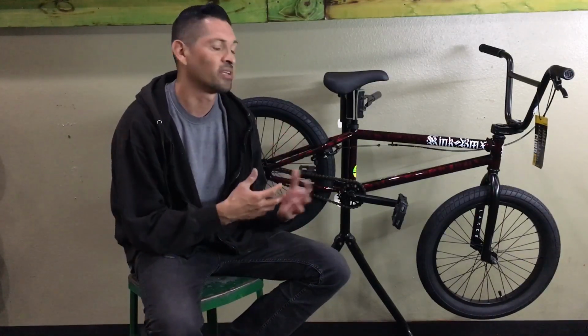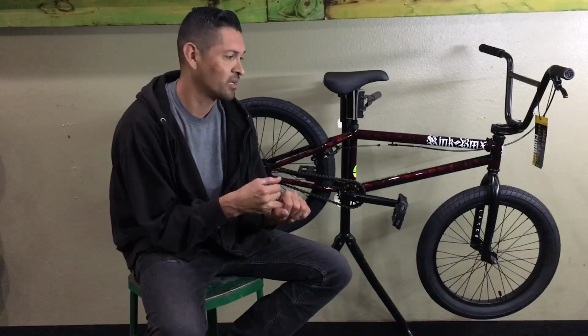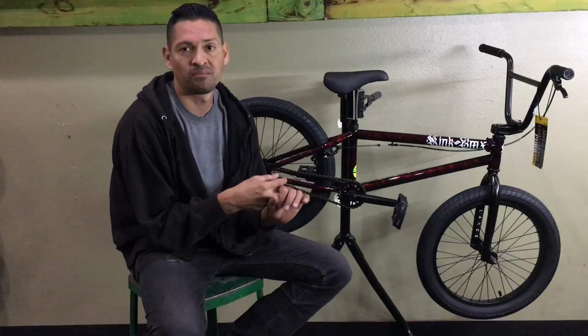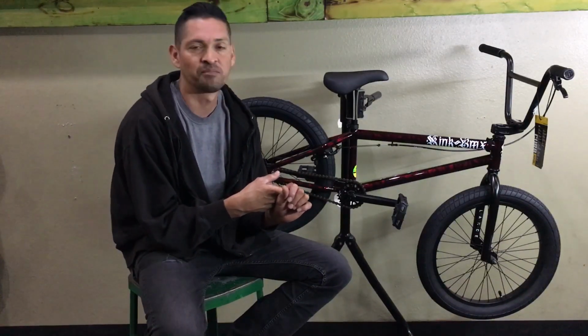So yeah, let's talk about this 2020 Kink Curb. This bike's been one of our hottest bikes in previous years, and there's no question why. If you're trying to figure out why you should buy your kid this bike, or why you should buy this bike yourself, what products are on this bike, and what the differences are between this bike and other bikes, I'll tell you all in this video. So listen up and I'll tell you exactly what this bike's all about.